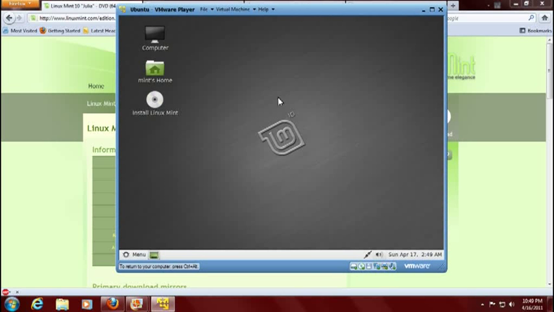When you first pop in your Linux CD, by the way, you will have to reboot. Pop in your Linux DVD, reboot, and make sure that the BIOS on your computer is set to read off your DVD drive first. It's different with many computers. In my case, I would reboot and tap enter. Other computers, it might be escape, F2, F8, F10, F12. It varies from computer to computer.